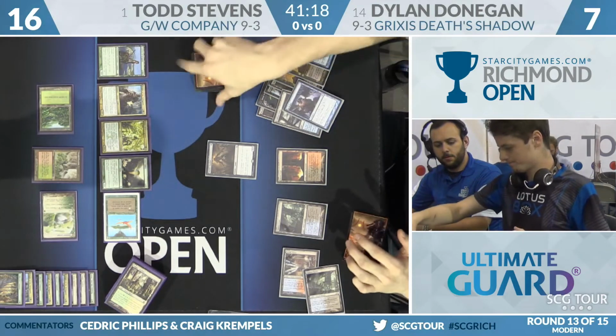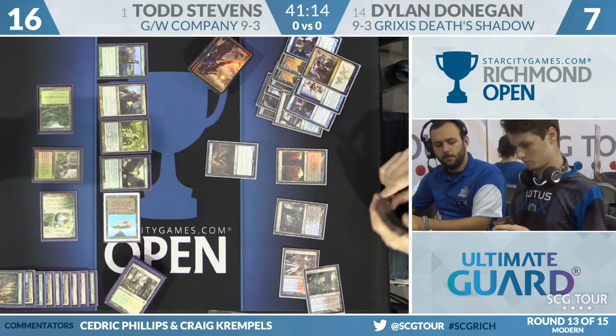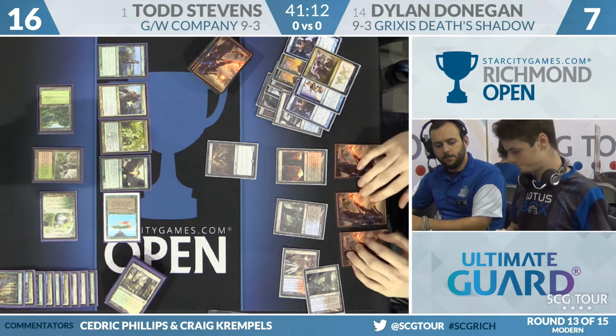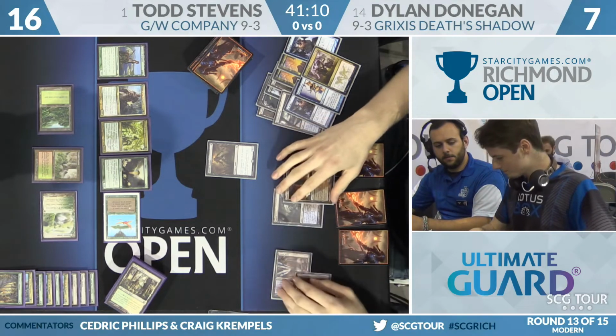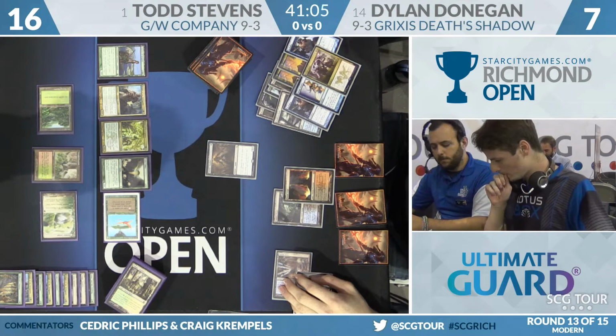Good looking out. Thought Scour, we're coming this way. 2 cards go to the graveyard. Kolaghan's Command and Serum Visions. New card drawn here for Donnegan. Dylan looking to load up here with some Delve creatures, it appears.